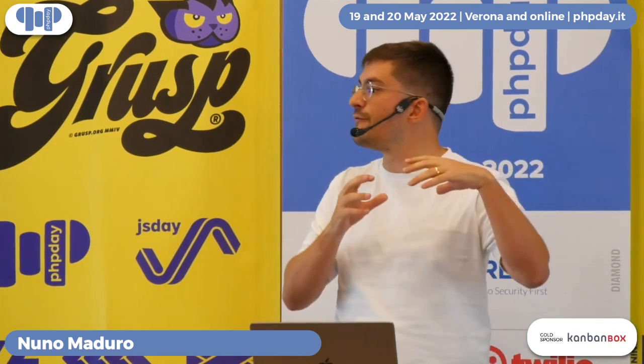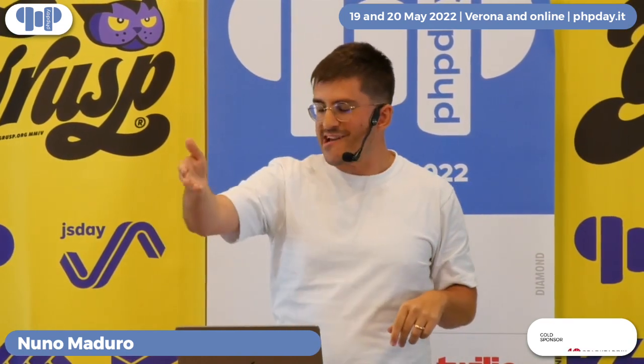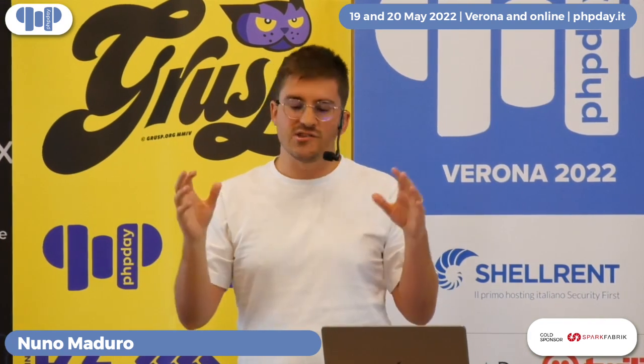Well, in fact, Pest can use Testbench to test your Laravel packages. In the middle of this presentation, I showed you this Pest PHP configuration file, which you can use to instruct what test case can be used on your test suite. With Orchestra Testbench, there is this test case that basically extends the entire Laravel thing. The only thing you need to do is say, Pest, use this Workbench Testbench thing within the tests folder, and you are set to go. Good question.